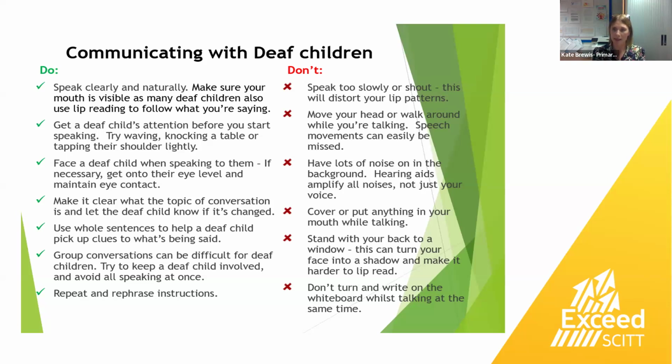So that's the difference between BSL, which has got words missing, but also that we don't just do clipped sentences because we're speaking quickly, that we do whole sentences, so that it gives them the opportunity to really pick up on what the conversation is about. Like it says there, group conversations can be difficult. So that's about your talk rules and making sure that they can be involved all together. And then consider repeating and rephrasing instructions, possibly using some visuals, possibly writing things down. But like always, it's about knowing your children, isn't it? And knowing what works for them.